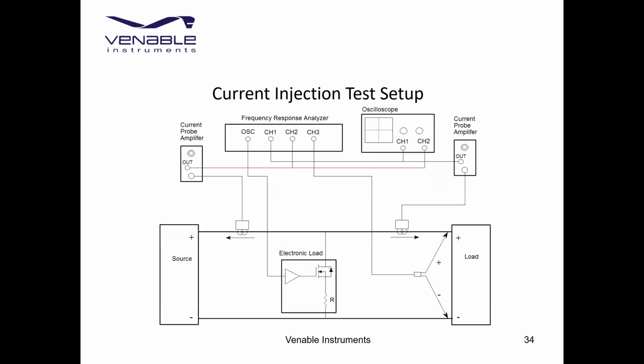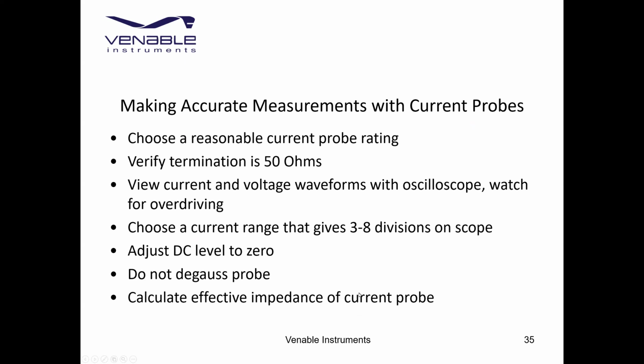Current injection is about the same. Everything's about the same, except if you were using 3 channels, you would use 2 current probes, because you're looking at the current on each side of the injection point. And it's the voltage channel that can be in the middle. Usually I put it up to the item of interest. Or you can just use 1 current probe, but you're going to have to do twice the measurements. You're going to have to measure on each side of this injection point to get your impedance here. I'd say the big issue usually, if it isn't the injection or how you're going to inject into the circuit, is dealing with the current probes.